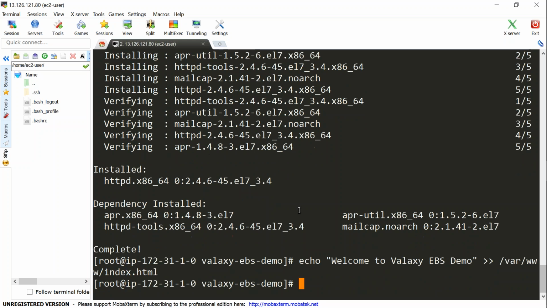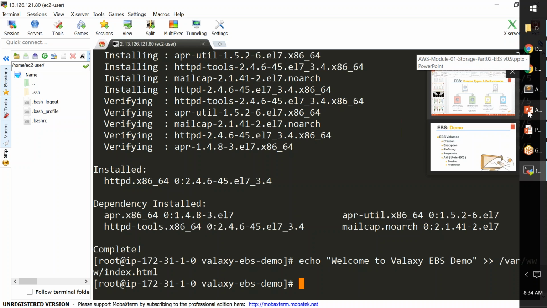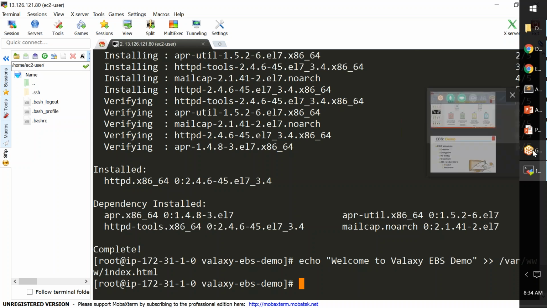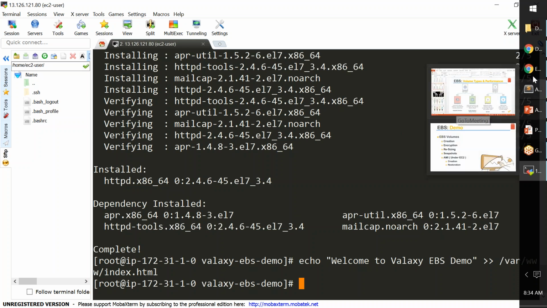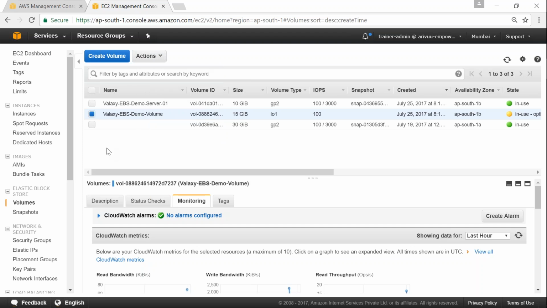In other words, I've just installed a web server and just created one more file in my server. I'm just going to create a snapshot now. This might not be visible, but our demo.txt should be visible. Let me go ahead, and I did not create an image from the server, but I'm going to create a snapshot. Where is my console? This is my console. Okay, select the disk.